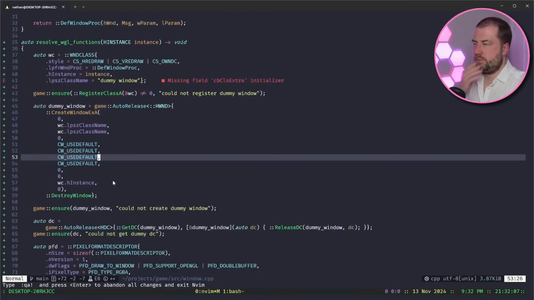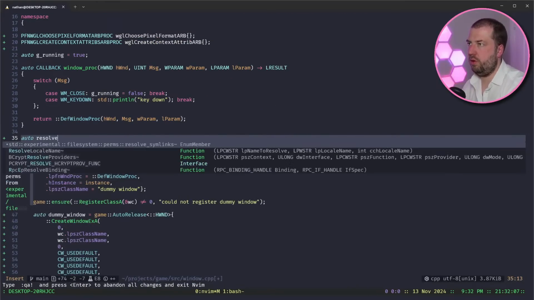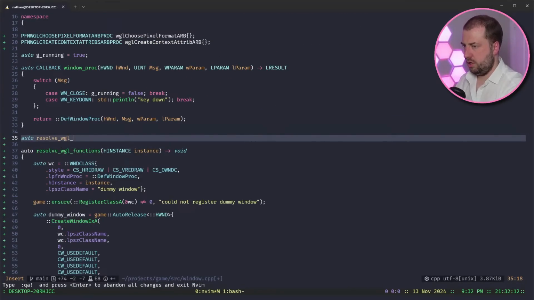So I want a resolveWGLFunction, but I want to take the name and the type.